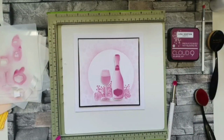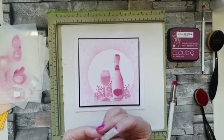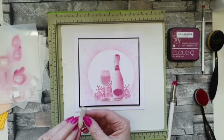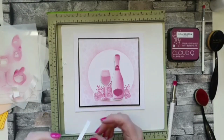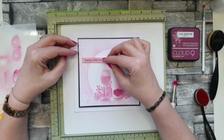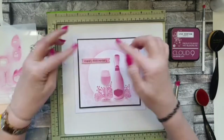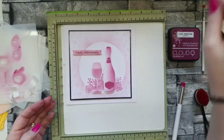So then I've got my sentiment to add on, and my sentiment is from the box kit. Perfect. Happy anniversary. And all I've done again, like I did on Monday, was just use the same ink and colour one of the white sentiments with the same ink pad so that it just all ties in beautifully. Is it straight? I think so. Yeah. So there you go.